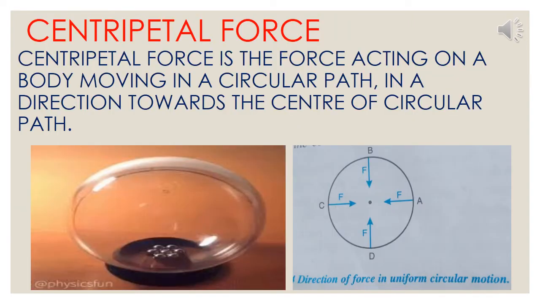In a circular motion, force is needed to change the direction of motion, or you can say to change the velocity of the particle. The motion in a circular path is possible only under the influence of a force which is directed towards the center of the circle. Thus, the direction of acceleration also changes at each point of the circular path, but its magnitude remains the same. That is, acceleration is variable.